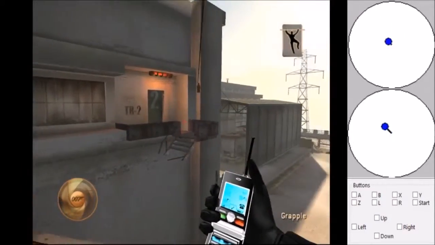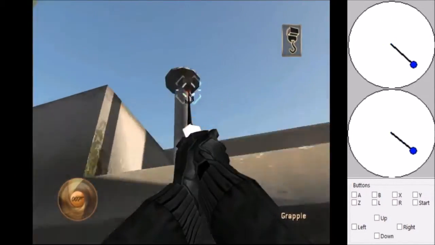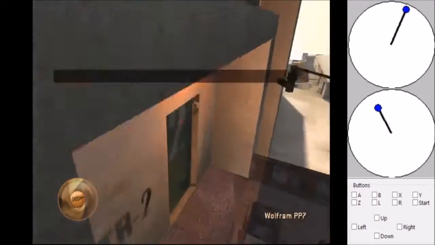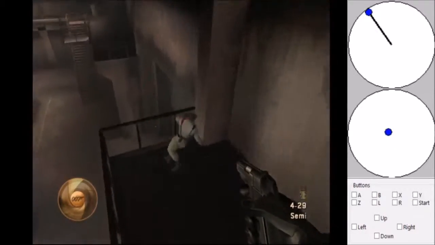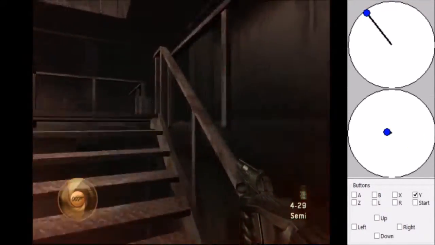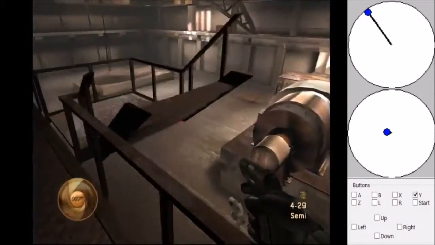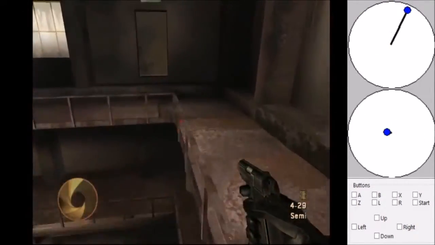You just want to make sure that you kill the guy that's right here, because he's going to shoot at you while you're trying to grapple up this. There's usually a guy right there, you can kill him. I'm gonna do the staircase jump. Oh, that wasn't gonna make it.